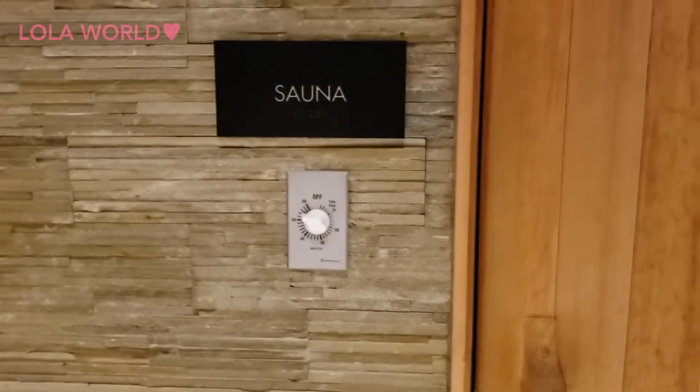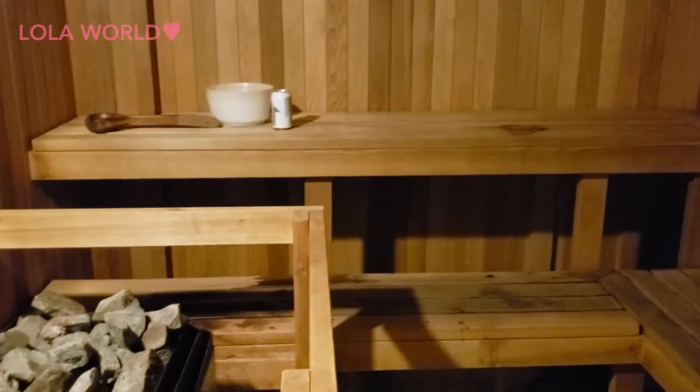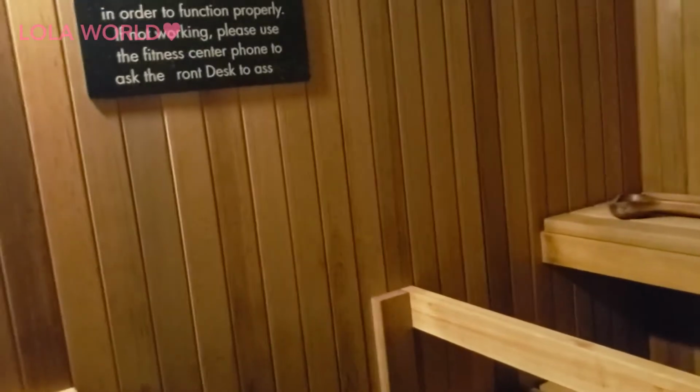Okay, so there is a steam sauna and here's the dry sauna, so these features are pretty good too. Somebody drank a beer inside. The temperature is not too hot, so yeah, I was actually expecting a hot dry spa like this Korean jjimjilbang in K-Town, but I mean this works, and I guess this is a safe temperature for all ages.